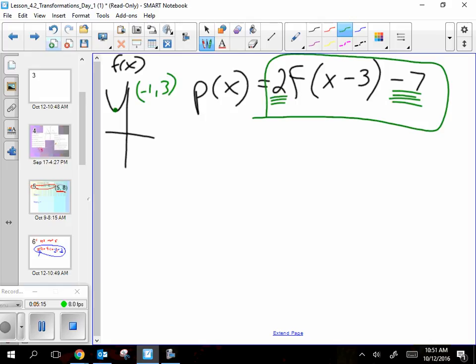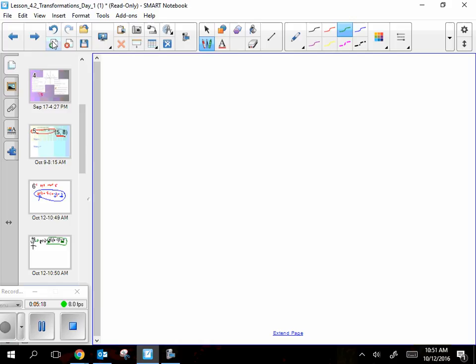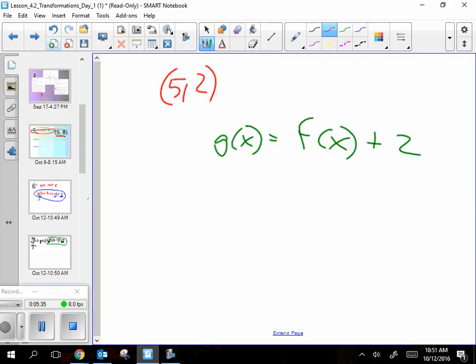I'm going to give you a simpler one and ask you this question, because a lot of the ones in your homework are actually really easy. What if g of x is just taking f of x and adding 2 to it? Which way did you just move your point? Up 2. So if the point that worked was (5, 2) and you moved it up 2, would that affect the x or the y? And therefore (5, 2) would turn into (5, 4).